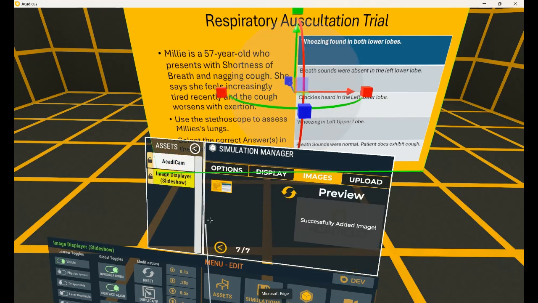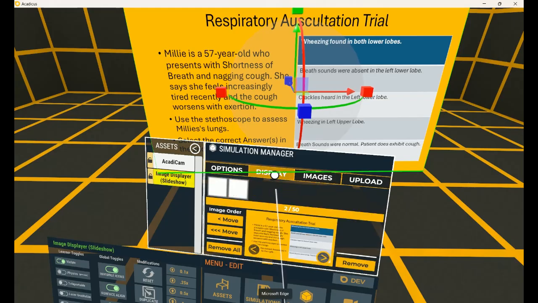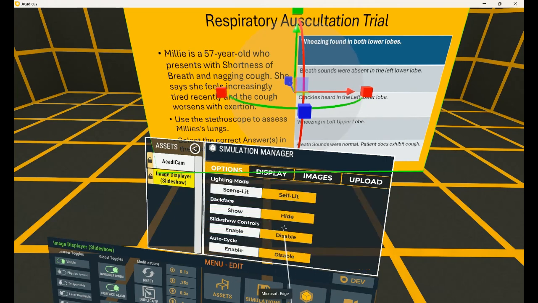Perfect. But now back here in the options in Simulation Manager under Display, you can see I now have 2 images, right? And maybe I want this one first. I can move it back, put it in any order I want. And then I have options where, do I want this to be seen from either side, right?